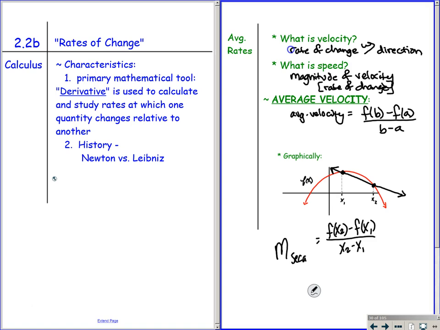It's the slope of a secant line. So slopes are rates. Rates are how fast, right? So slopes are how fast, although in this one, it's not at one time, it's over an interval. So we're going to say over, I could say x is within an interval a to b.